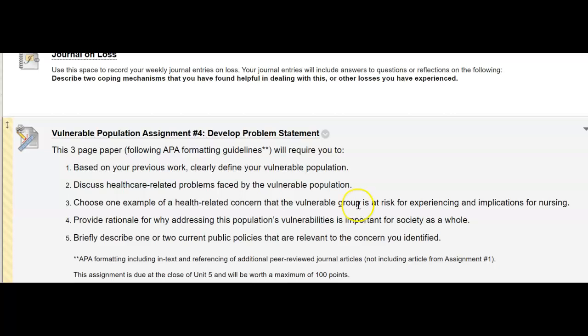So the wording will be different when you look. I thought I had updated, but evidently it didn't update on this page. So you can either briefly describe one or two current policies or use the new wording to integrate the Joint Commission. Thank you.